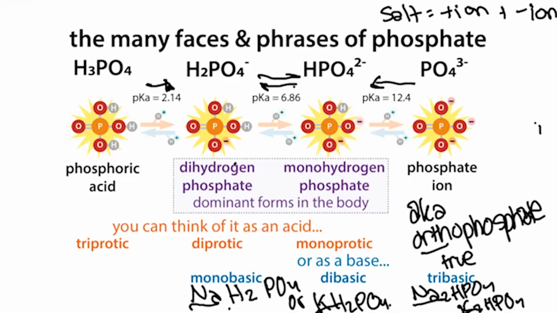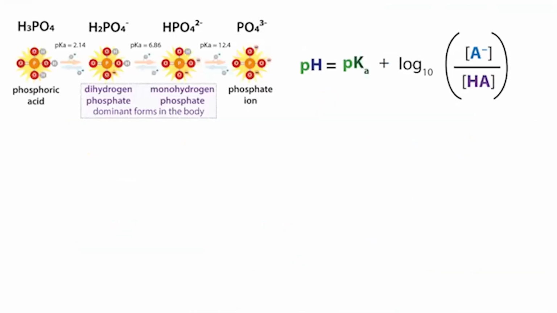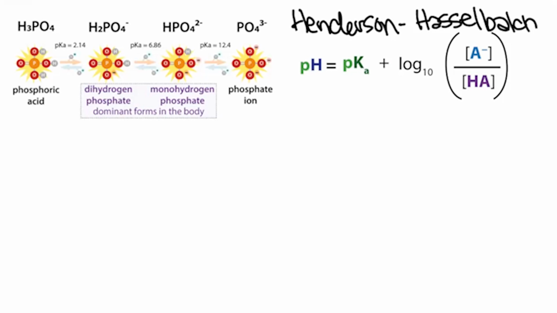Okay, so now let's talk about what you would see if you were to actually go inside of those solutions. What would you see inside? And do we really not need to worry about these, what I'm referring to as these minor forms? This is what we call the Henderson-Hasselbalch equation. I'm planning to do a video showing you how we can actually derive this equation, but for now, we're just going to use it. This equation allows us to relate the pH and the pKa and take, at a given pH, what proportion is in the acid form or the base form.